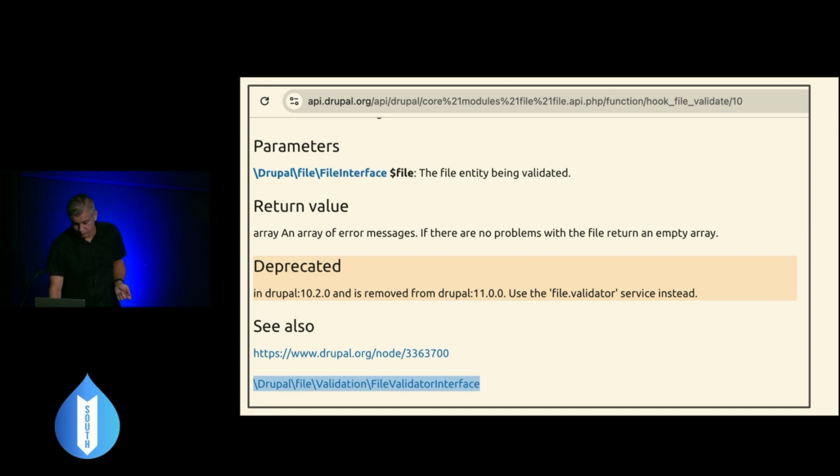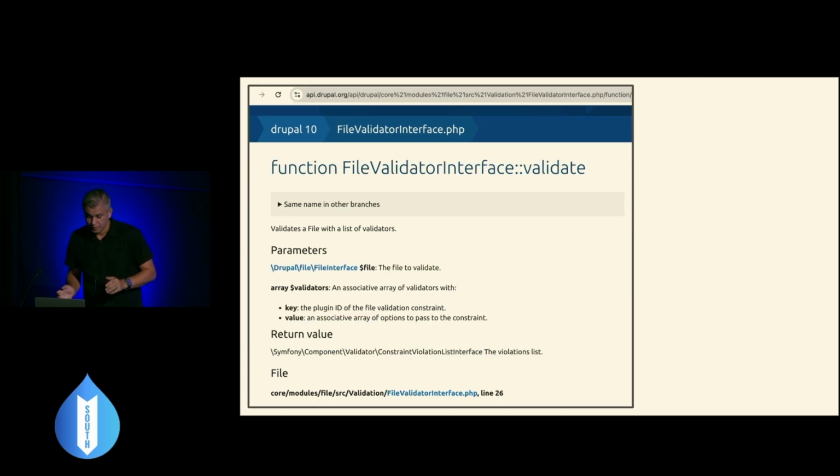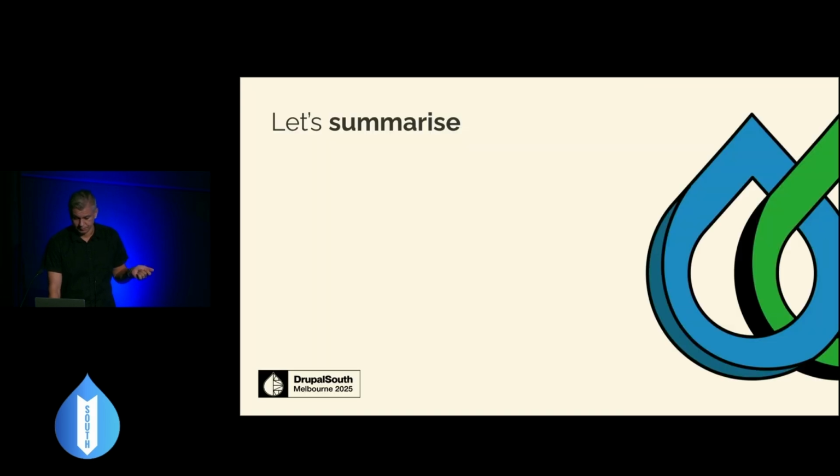In this deprecation note, there's a link to file validation interface. File validation interface doesn't have enough information for me as a developer. And if we go to the single function that it has here, there are no examples. So there is only a key and a value. So if you want to try to generate some useful example and actually commit it to the core, that would be great. Or I'll do it once I have some time. So that's my plan for this thing, actually improving the existing interfaces. And possibly copying this ClamAV example and putting it into the code documentation as well.